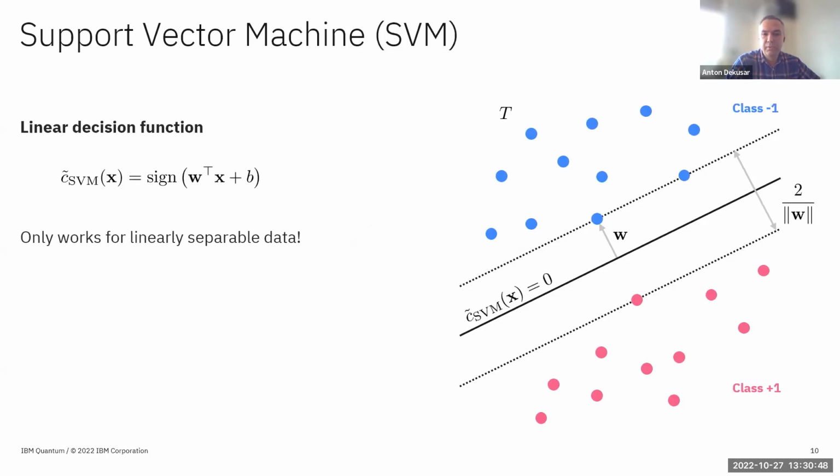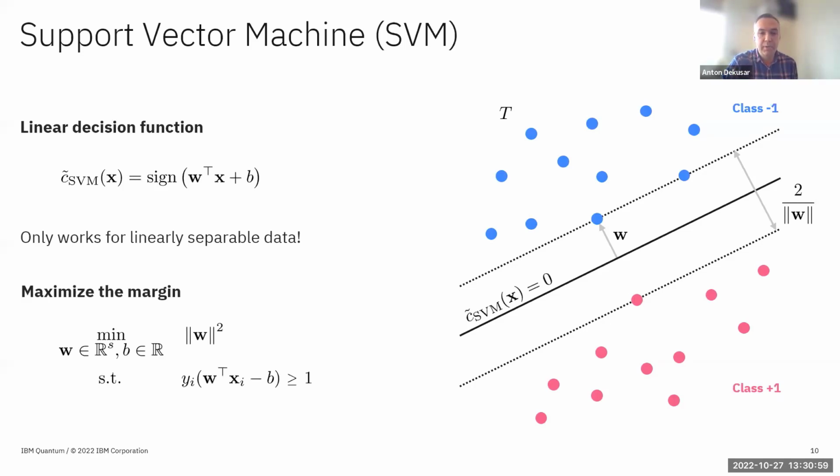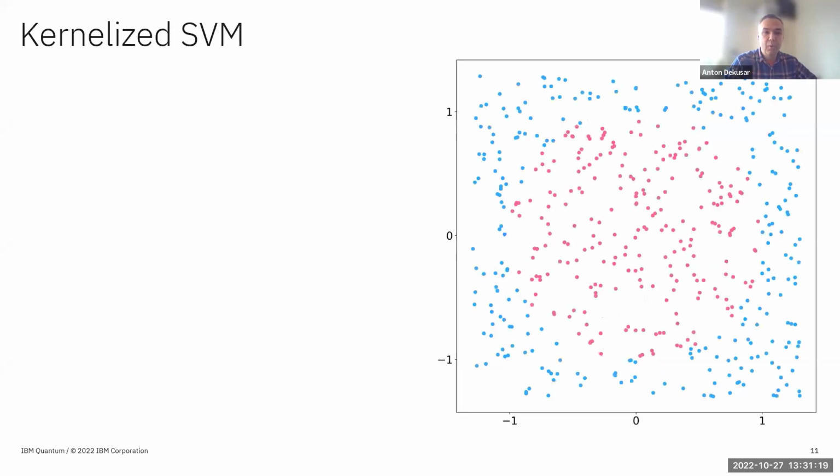In the case of support vector machines, we want to have a hyperplane, or in the case of two-dimensional data, just a plain line. And we want to maximize the margin between the hyperplane or line here and the dots on the top and on the bottom. So this is a very well-known machine learning method, and we just want to update it and apply quantum. We want to think about how we can do that on a quantum computer.